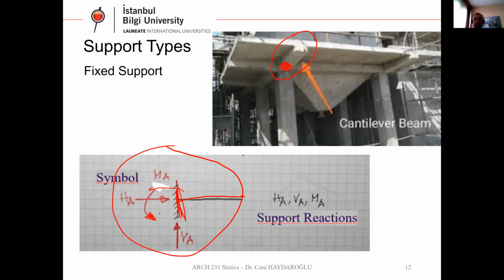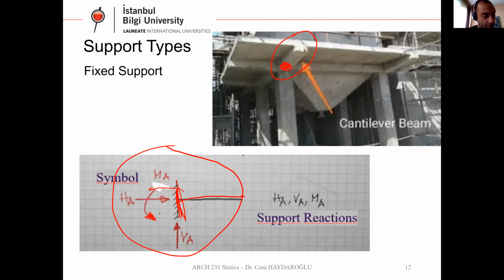Okay, we are going step by step at the beginning. When you take a look at these supports, they may seem meaningless at the moment. We are not using them. We are just learning what they are. But in the next stage, we are going to use them in our basic calculations. So you will get a better understanding of these supports and how we are going to use them in calculations.